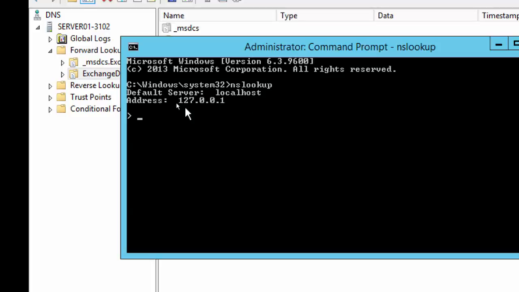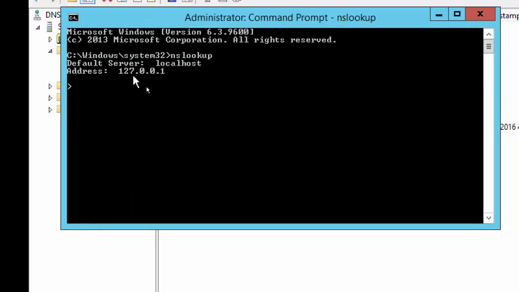The address is also 127.0.0.1, which is not correct. It changes to that only because when it is installing the DNS for the first time, it discovers that itself is a DNS, so it just puts the localhost address, 127.0.0.1, that points to itself, right? So we need to change both of them. First of all, let's keep this command prompt open, and we need to change this to the correct IP address in the preferred DNS. So where do we go?